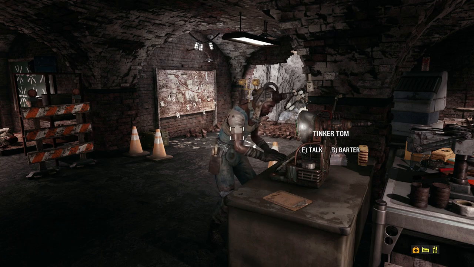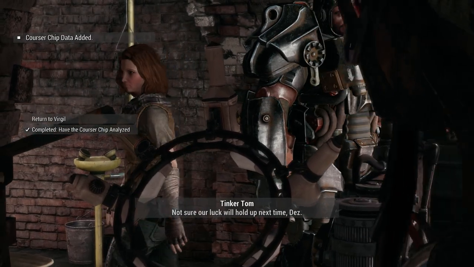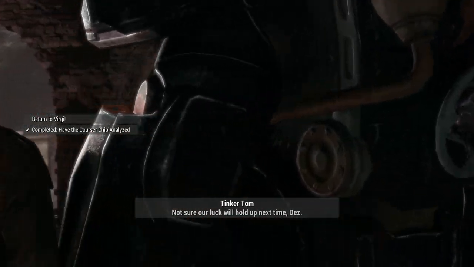Oh, man. We got lucky. I got you, you Institute bastard. I got you. All right. Solve in. Come on. Show me that sweet base number. Come on, baby. Yeah, we got it. We got the code. Let me load that onto the holotape for ya. Good work, Tom. Oh, shit. Not sure our luck will hold up next time, Des.